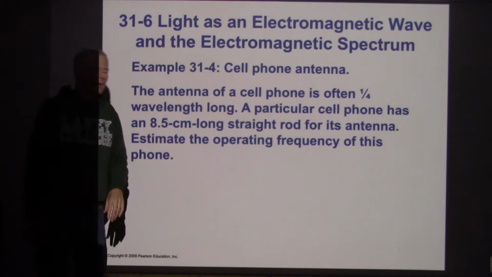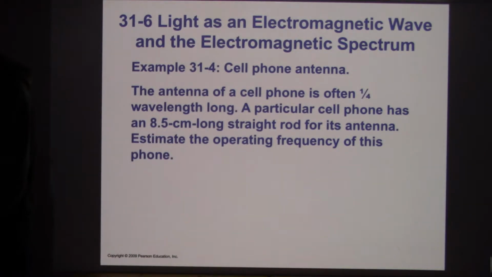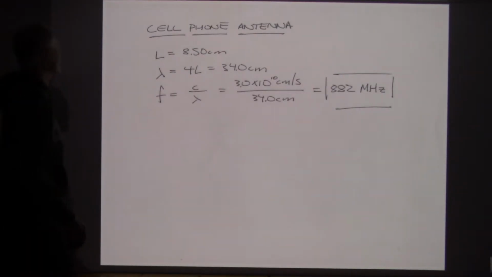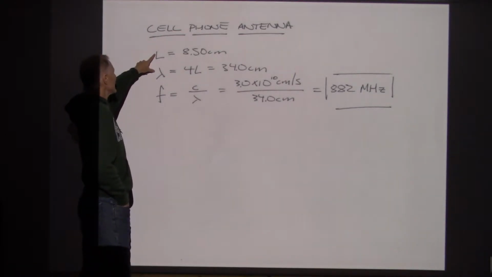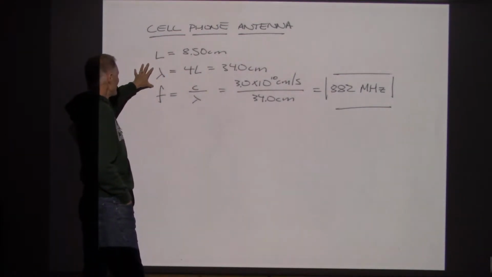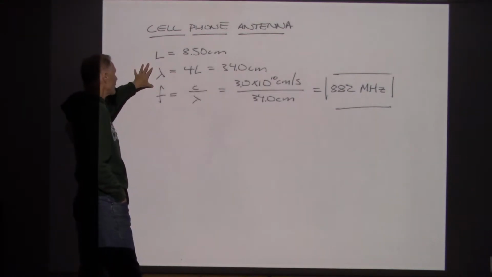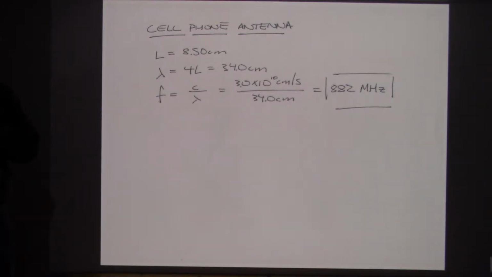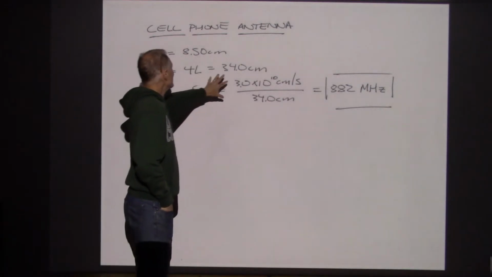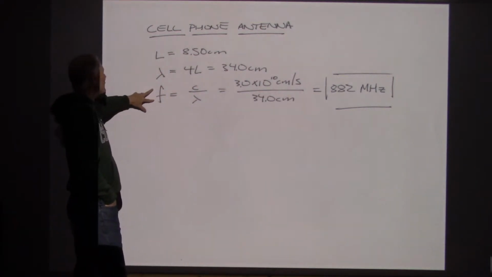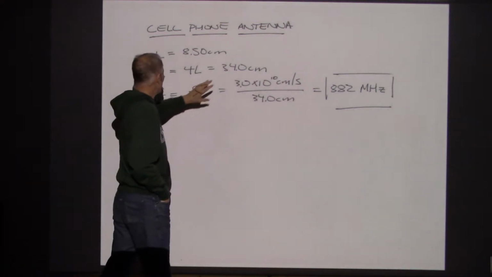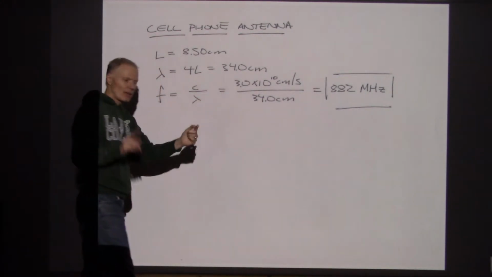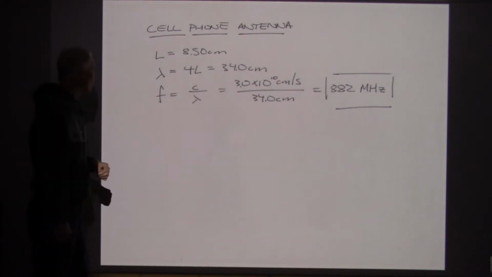Let's estimate the frequency that's being used. That's a short answer. It doesn't take much in the way of calculations here. So what they said is the length of the antenna, 8.5 centimeters, and then they gave us an important piece of information saying the wavelength that we're trying to pick up with this antenna is going to be 4 of those lengths. And that puts us at 34 centimeters. We could have just left it at wavelength and said the wavelength is 34 centimeters. So that's the wavelength that we're working from.